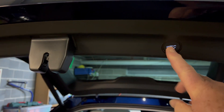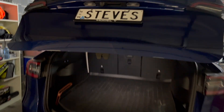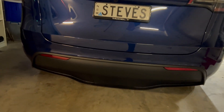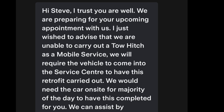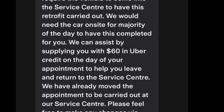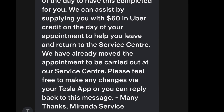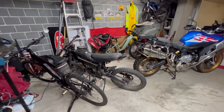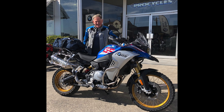G'day and welcome back to Steve's Tesla. I've arranged with the Tesla Service Center to install the Tesla Model Y tow package and the trailer mode software. This was easily organized through the Tesla app. It couldn't be done on site so I had to travel to Miranda. Now I'm filming this in my garage, which is also home to Steve's Bikes, my other YouTube channel — you might like to have a look at it.